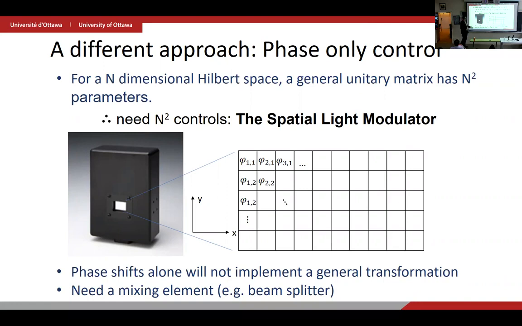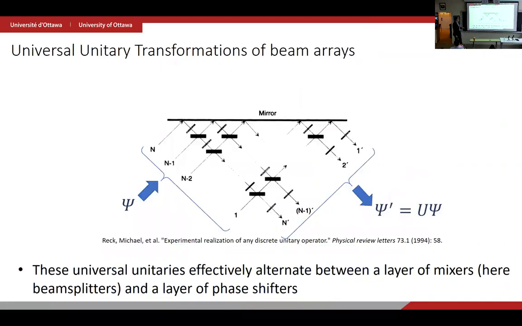So one thing, as I said, that has a lot of control already built in that we can just buy commercially, every one of us, is a spatial light modulator, because it has millions of pixels. But it only does these phase shifts in position space, so it can't do these arbitrary transformations. And the thing that we're missing here is we need to mix the light at 2 different pixels. So those beam splitters were doing that before.